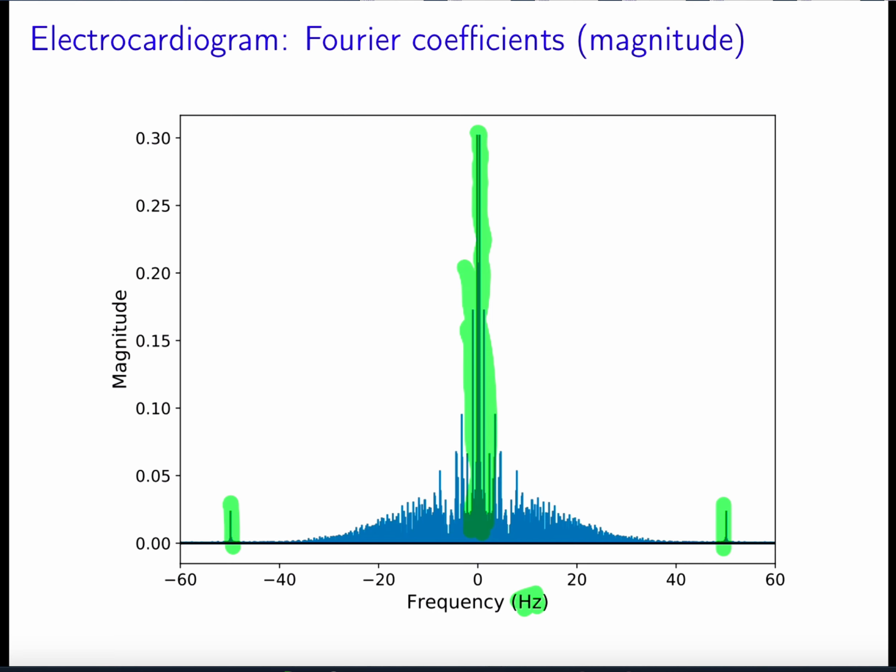Something that you might realize is that the magnitude of the Fourier coefficients is even, in the sense that when we look at positive and negative values of the same frequency, the magnitude is the same. And this is not a coincidence. It's because it's a real signal. We'll show it in a moment. Because again, we need to include these negative frequencies because the coefficients corresponding to those negative frequencies allow us to account for possible phase shifts in each of the components. This will become clearer in a moment.